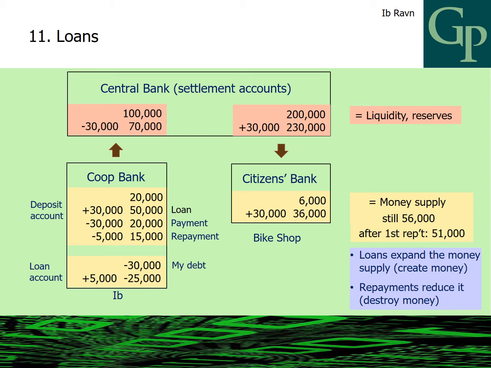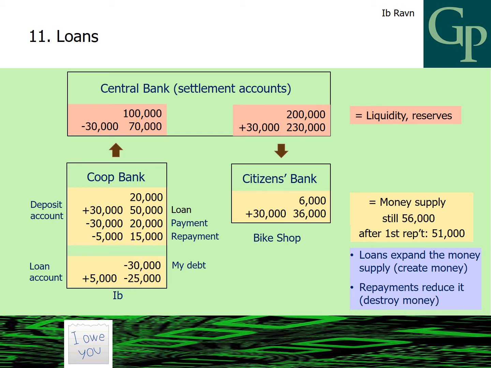You may argue that the 30,000 didn't come out of nowhere. It arose out of the debt I pledged to the bank. I promised the bank I will pay back the 30,000 plus interest. This promise, as laid down in the loan agreement, is an IOU. It is an asset to the bank, just as the proceeds of the loan, the 30,000 in my deposit account, is an asset to me, but a liability to the bank. In essence, the bank has purchased an IOU from me, that is to say, the loan agreement signed by me.